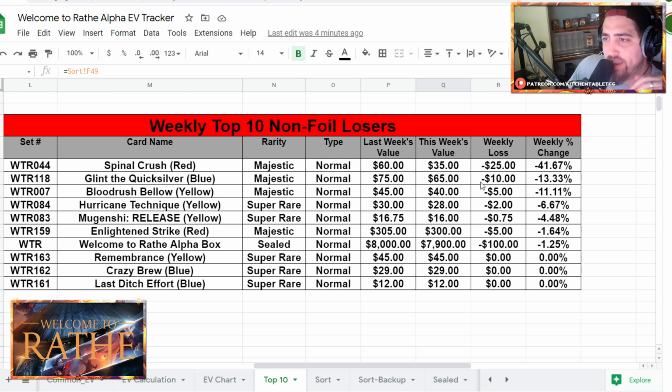The other cards that lost value: Spinal Crush from 60 to 35, a 41% change. Glint the Quicksilver from 75 to 65, a 13% change. And Blood Rush Bellow from 45 to 40, an 11% change. All right, everyone, that's the market update.